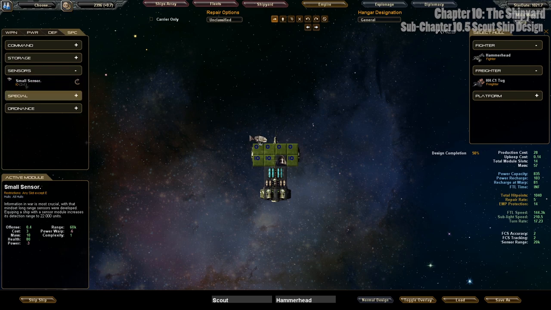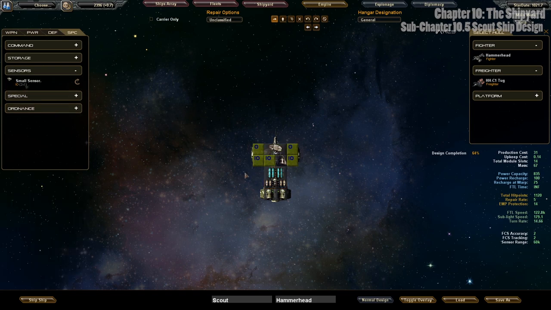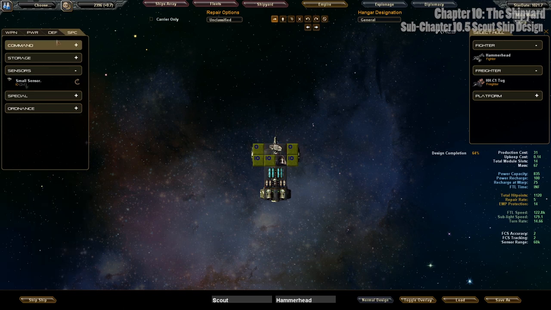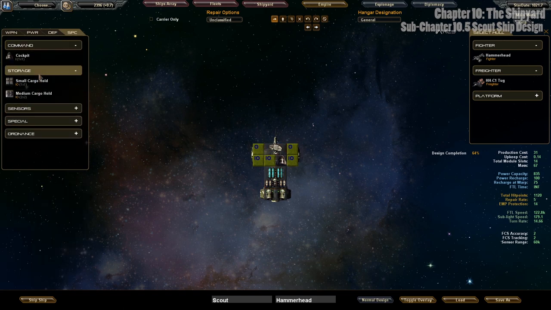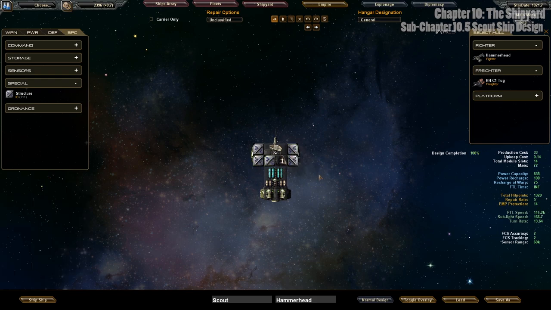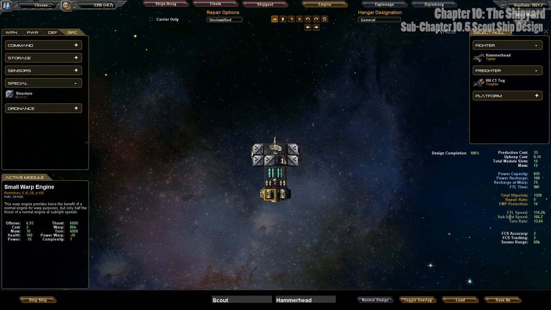Now, these small sensors are included in the Combined Arms mod, and that will extend our optical radius to 60k. Before it was only at 20, so that extra 40k is going to be quite beneficial. Now, we can just fill in the rest of the space with these fill structures. The reason I'm using these fill structures over anything else is because it'll keep our scout craft light and nimble, and we'll need that in order to maximize our FTL speed.